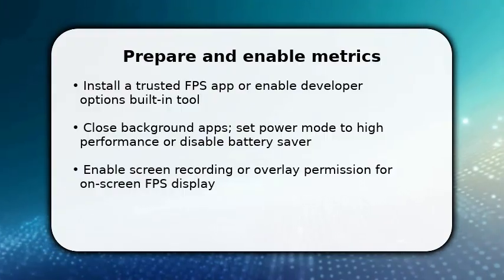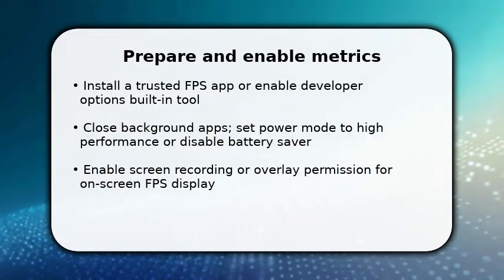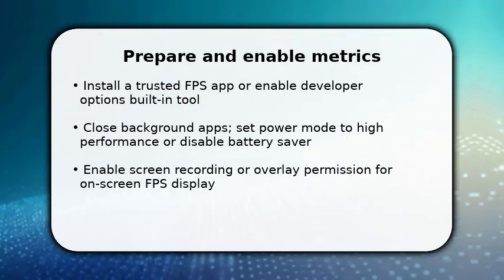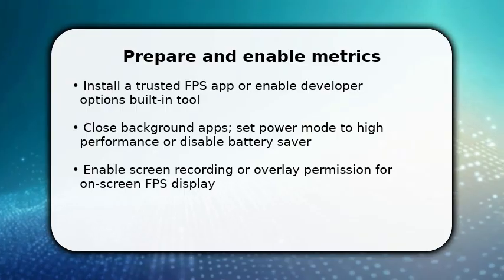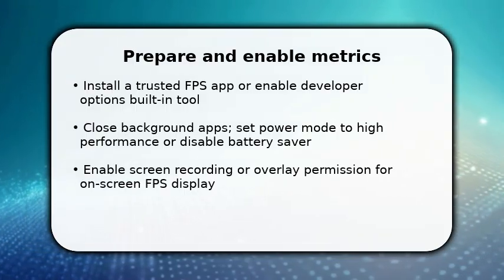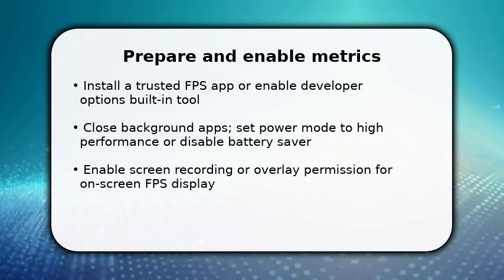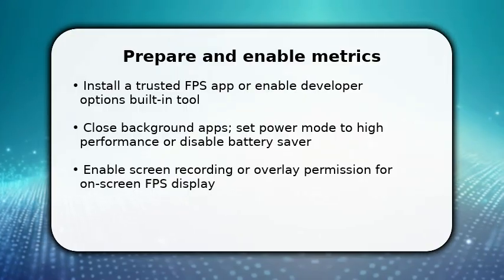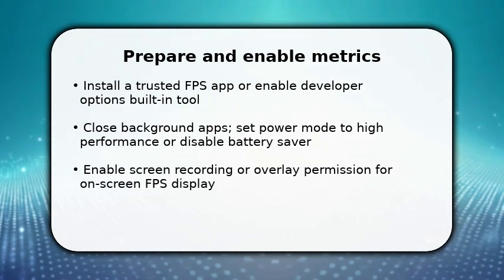You start by getting the tools and permissions you need now. Install an FPS Monitor app or open developer options and enable show refresh rate or profiling. Make sure you close background apps and set the phone to high-performance power mode so results aren't throttled. Grant overlay and screen record permissions to capture the FPS readout. Once done, restart the FPS tool and the target app or game so readings begin from a clean state, avoiding cached processes that skew numbers.